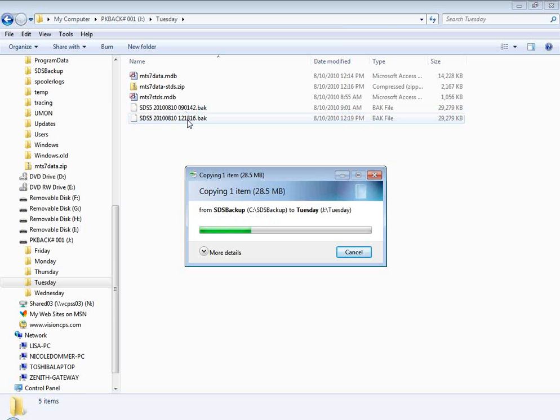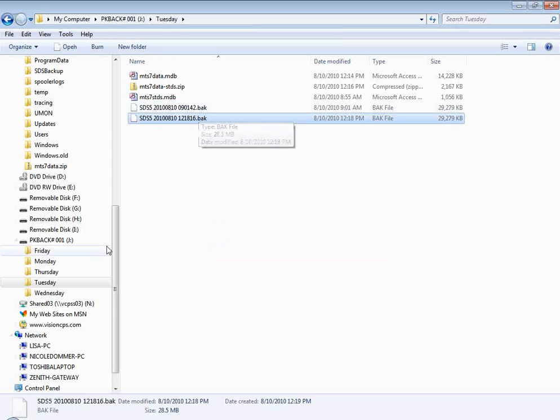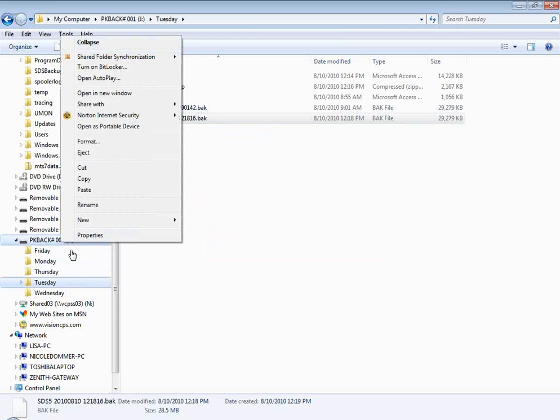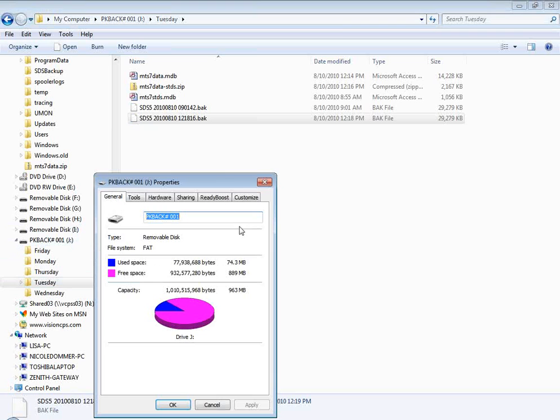Now notice that it does save the file. It does not overwrite this file because it is a different date time. So if you wanted to delete the old file, you may do so off of your flash drive. You want to be mindful of the space available on your flash drive. You can right-click on the J drive or whatever drive letter your flash drive is and choose Properties. It will bring up a window that should tell you how much space is available.